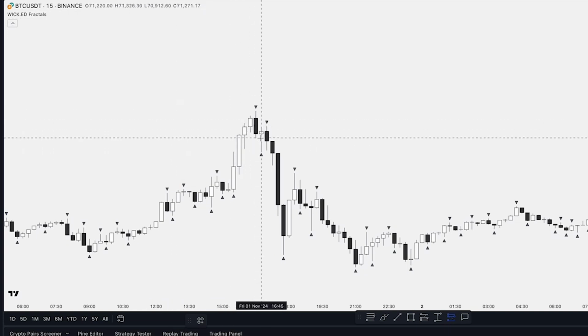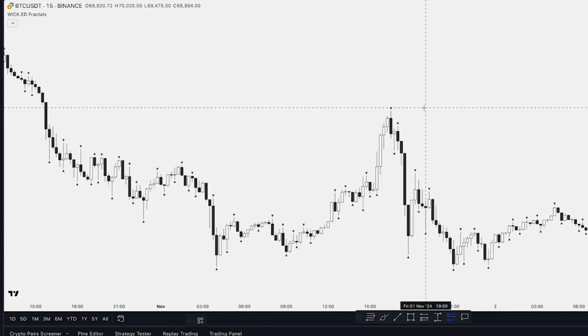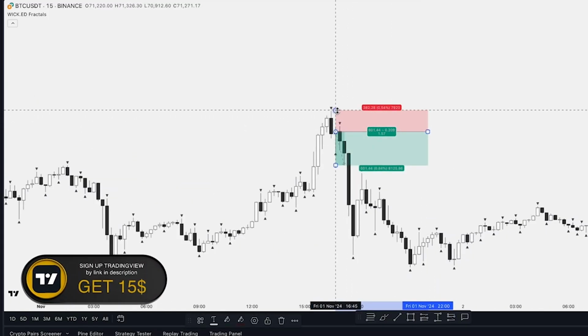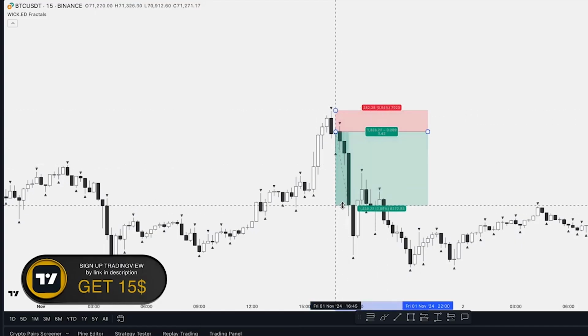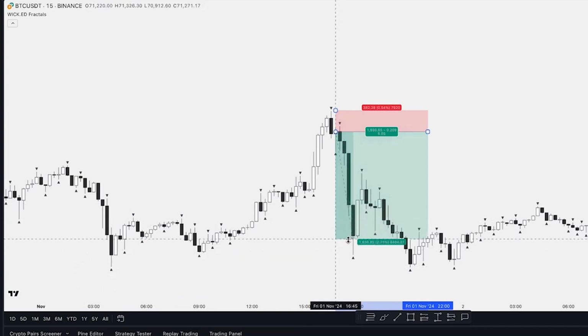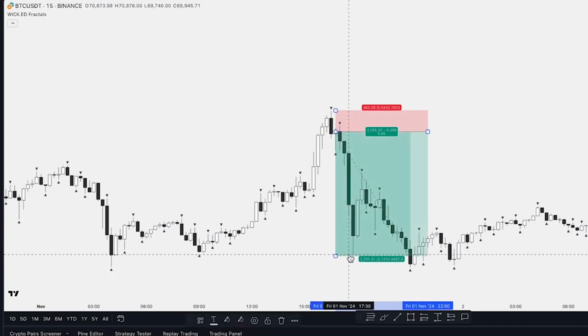So 1, 2, 3. We close 50% of the 12-hour time frame favorable gap. We get some news. We open the trade when the candle closes, 0.5% stop loss, and the target can be this low or this low. Up to your own risk management. It could be like a 3% trade.